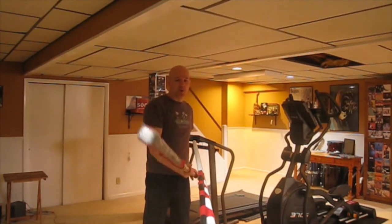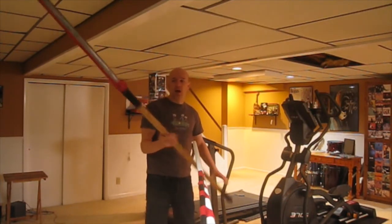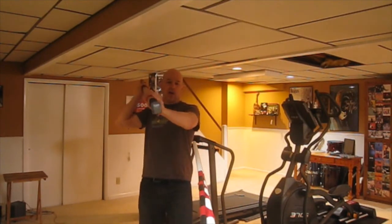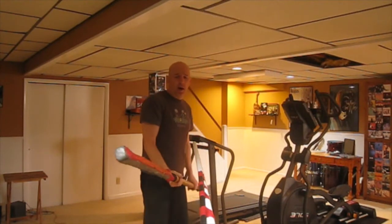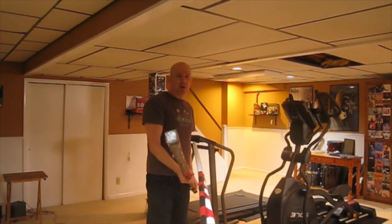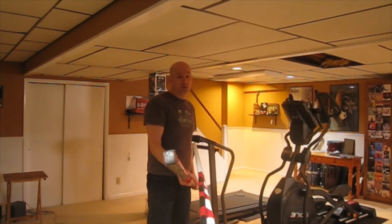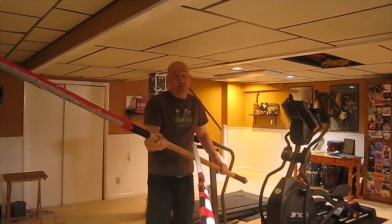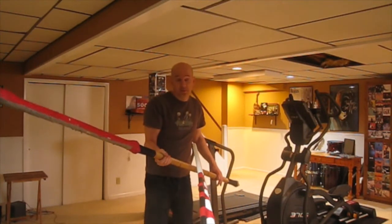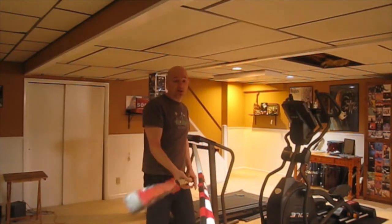We are going to talk about a starting point. On a side note, there are other styles — guys will start with the pole up or they might start with the butt spike forward. Different methods to fight. What I found, though, is even if you use one of those methods primarily, if that person faces someone who fights Bayonet style, they really have no choice but to at least start off in the Bayonet position. Anybody that comes at me with their blade up, cocked and ready to swing, 19 times out of 20 I am going to stab them in the face or stab them in the stomach. So they really have to start in this sort of position.